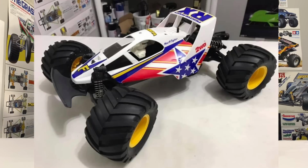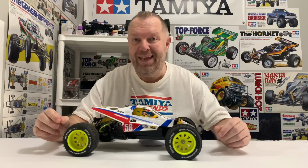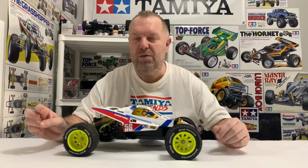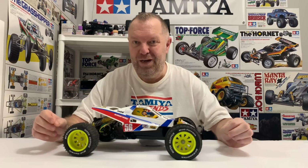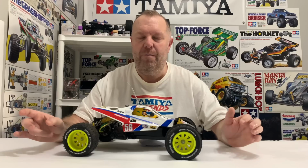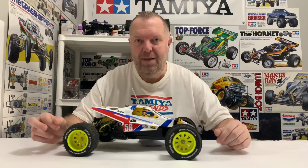What we did with the Mad Bull chassis, we put a full bearing kit in it, and we also changed out the shocks because the kit comes with friction shocks. I got a set of DT01 black CVAs, which are oil-filled dampers. That made a big difference. So that was the first protocol.